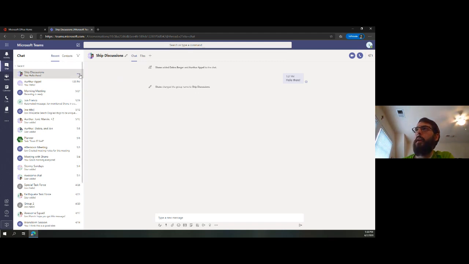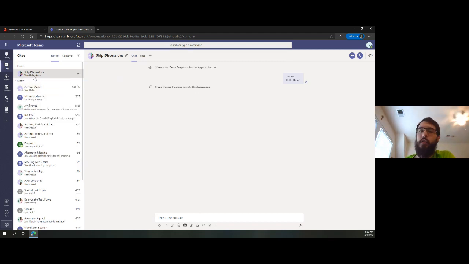And to that end, you can actually pin chats. You can have up to 15 chats pinned if you want to. You wouldn't necessarily want to pin more because then you would miss any new chats coming in. You just have so many pinned chats at the top. But let me go ahead and pin this. And now it's always going to stay at the top. And as chats happen with members of your organization, they're going to rise to the top. The newest is always at the top. So the people you work with all the time and interact with all the time are going to naturally rise to the top, giving you more visibility.